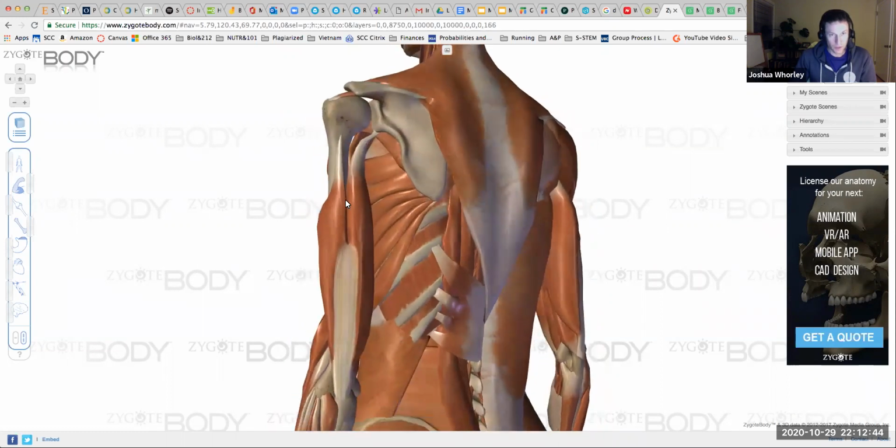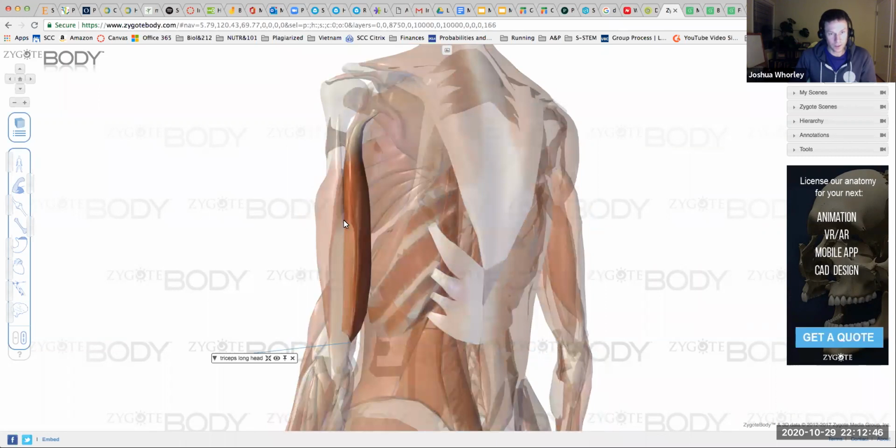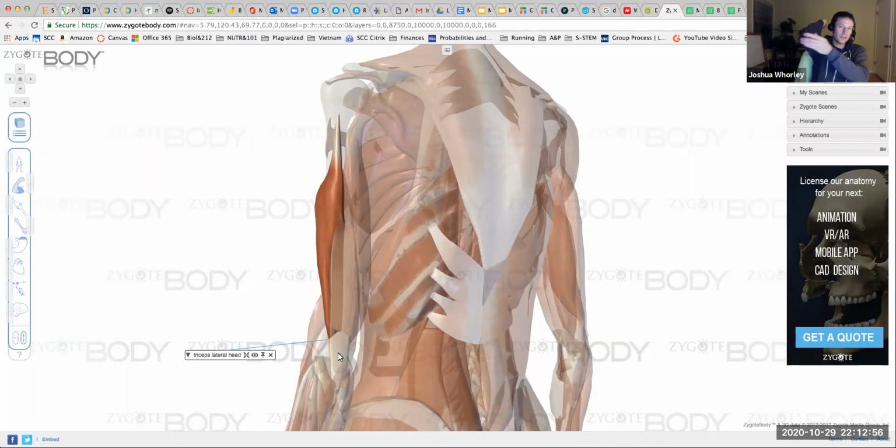well, before we go there, let me just tell you that all of these pieces, right, the medial, the long, and the lateral head, they all insert here on this big bony olecranon process, right? So they're all having the same insertion point on that olecranon. So it's really quite a big muscle. It's got 3 pieces to it. They all insert on the olecranon, and they're all involved in extending the forearm at the elbow.